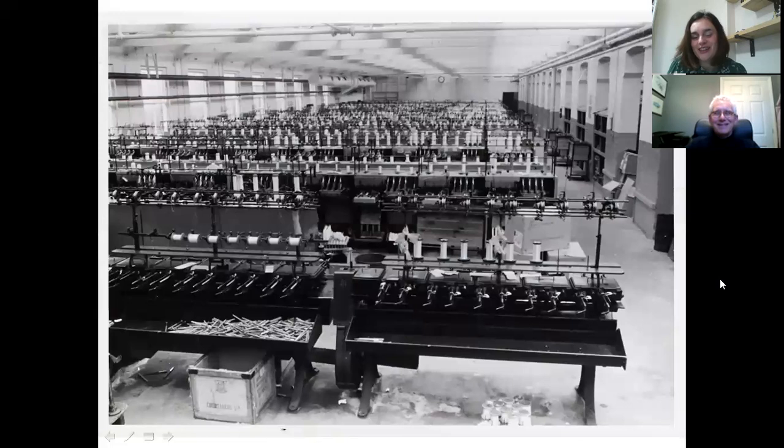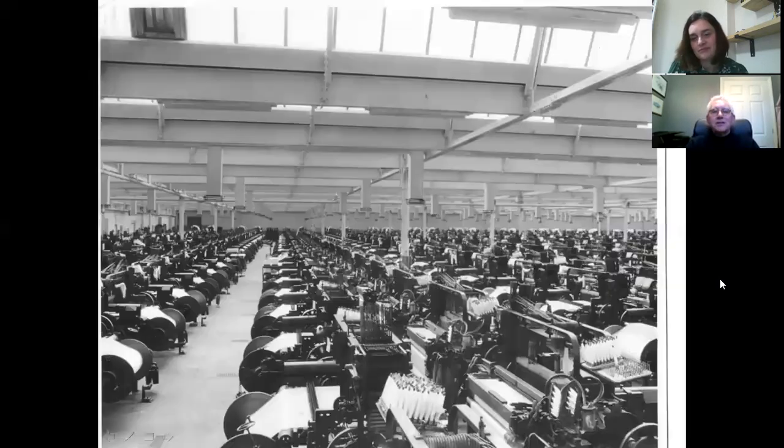Those mills comprised the Samuel Courtauld division of the Courtaulds group, which was a massive multinational encompassing lots of different industries from paints to chemicals to chickens. I stayed at Courtaulds until 1980. This interior shot of the big shed gives you an idea of just how many looms there were. The noise was just amazing — all the older weavers who'd worked there a long while could lip-read and would hold conversations across their sets of looms. If you couldn't, you literally had to shout into the other person's ear. You'd come out after an eight-hour shift with your ears ringing like you'd been to a heavy metal concert.